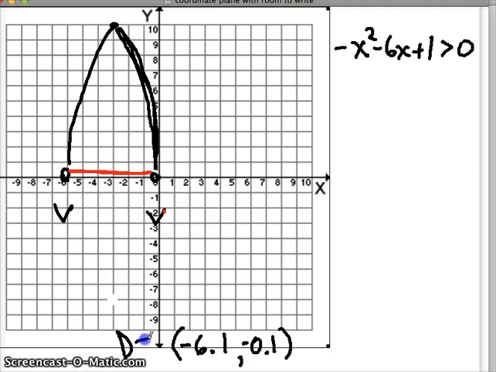This domain is only one set, and these are the possible x values in interval notation that give us an output greater than 0. And the reason why this is important is because a lot of real-life situations are only concerned about outputs that are greater than 0. For example, if a fish is jumping out of the water, we're not concerned about the height of the fish when it was swimming under the water. For business purposes, we're never concerned about anything that doesn't give us a profit. We don't want values that give us a deficit. That wouldn't be very smart. So we're only worried about those outputs greater than 0.